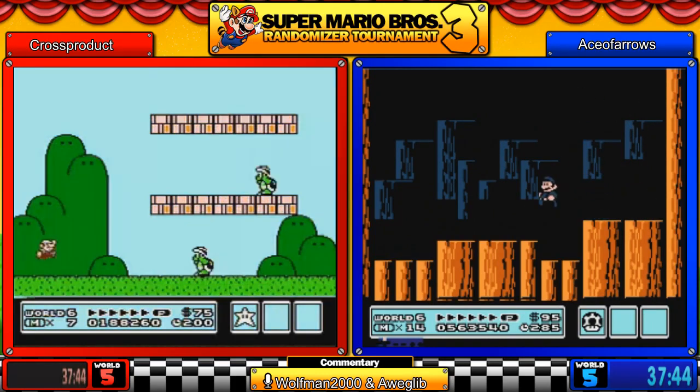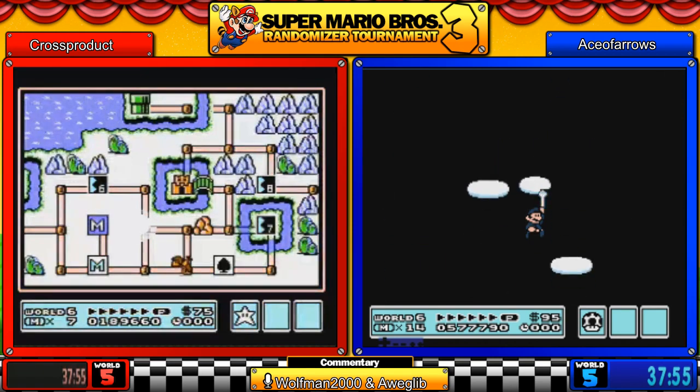And Lemmy got the ball stuck and was like, nope, I'm out of here. At least I think it was Lemmy. I've lost track. Yeah, that's Lemmy for World 6.